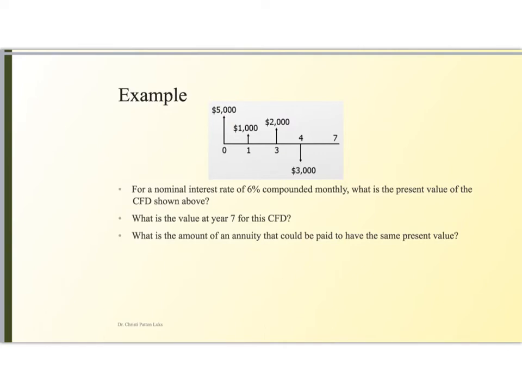So let's look at an example here. So here is a simple cash flow diagram. These are years so annual payments or you know income received. But here the nominal interest rate is six percent compounded monthly. And we want to know the present value for the cash flow diagram here.